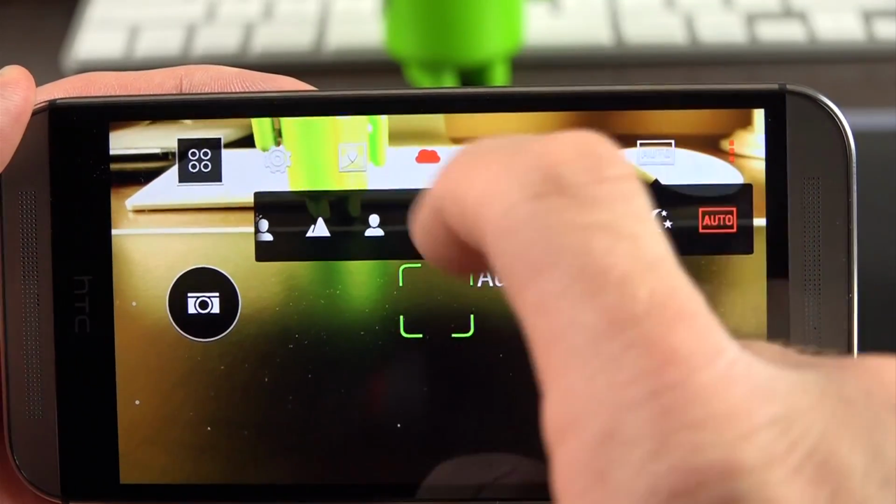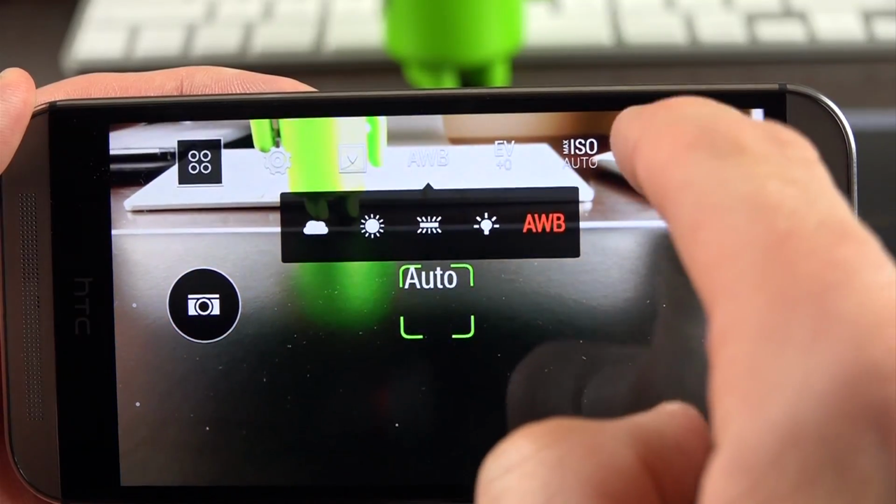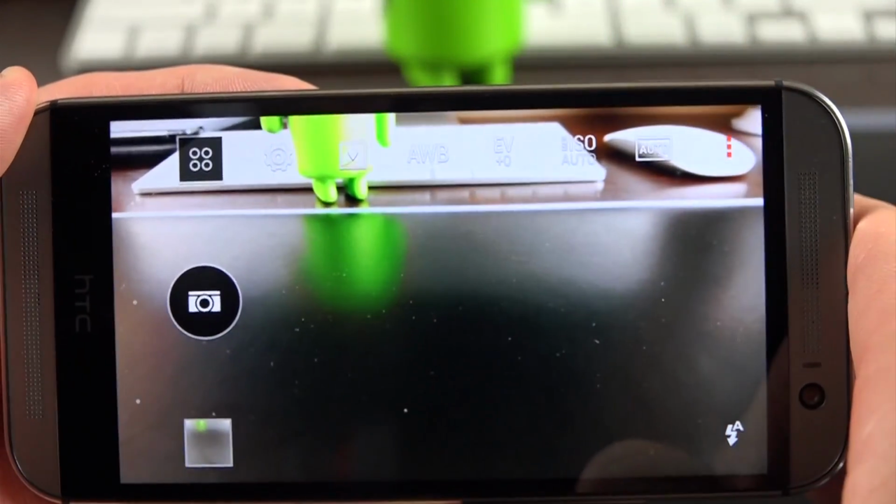So let's go back to auto. And it looks like I'm going to change my white balance back to auto white balance. So there you go, lots and lots of camera options on this one.